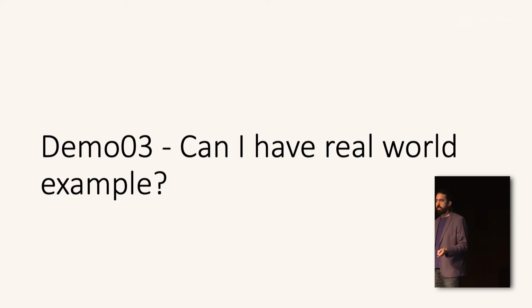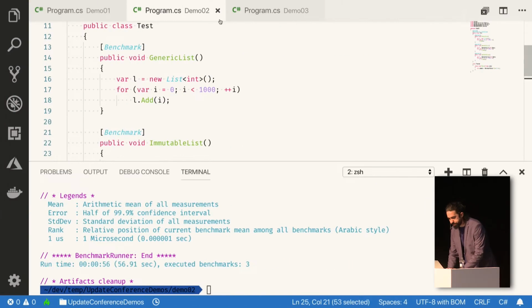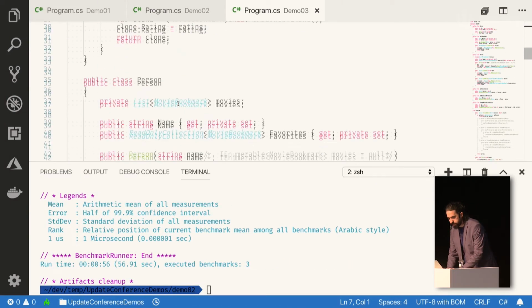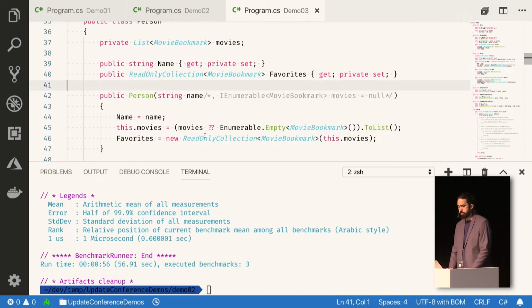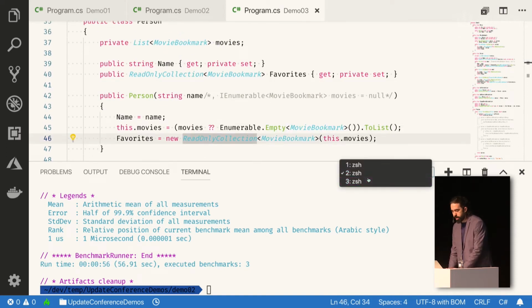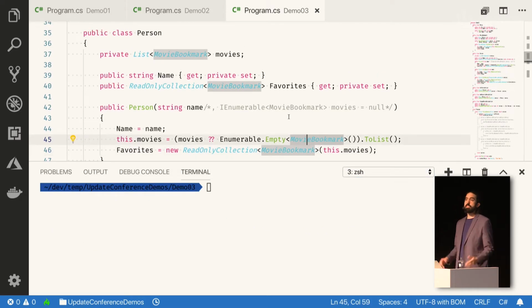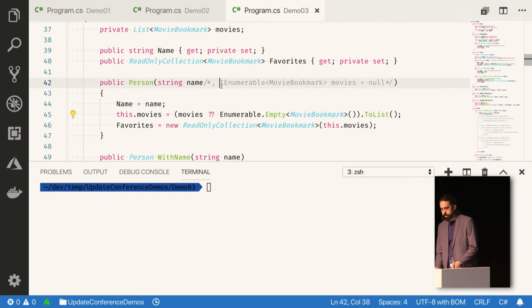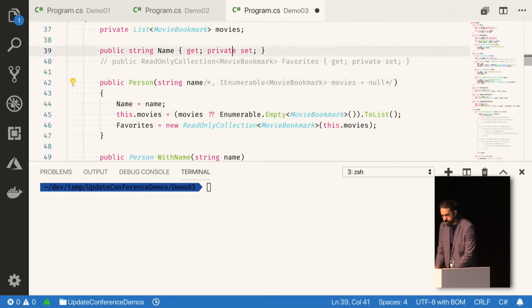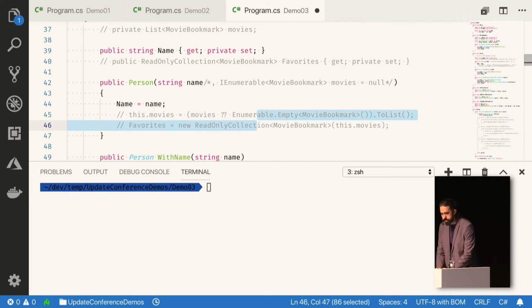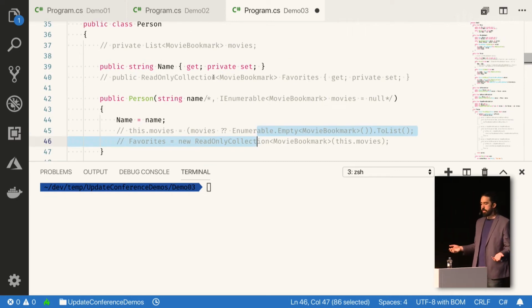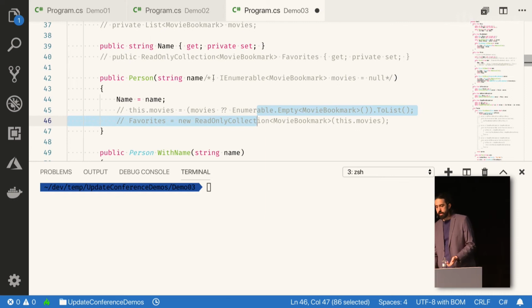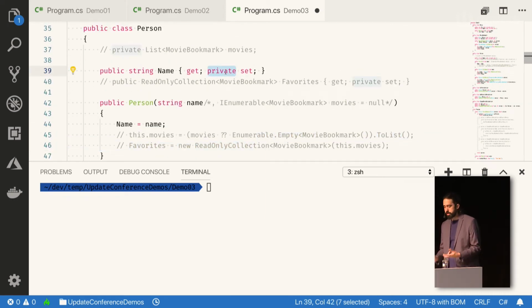Do you want a real-world example, maybe? I hope you do, because I have prepared it. Excellent. So in this case, I have a slightly more complicated object, a class called person, right? The person has a name, and the person also likes to watch movies, and has a list of favorite movies. Because it's really hard to build up code, let's start with this. You have a single property, name, and you initialize it in the constructor because it's kind of immutable, it's private, so nobody can change it except the person itself.